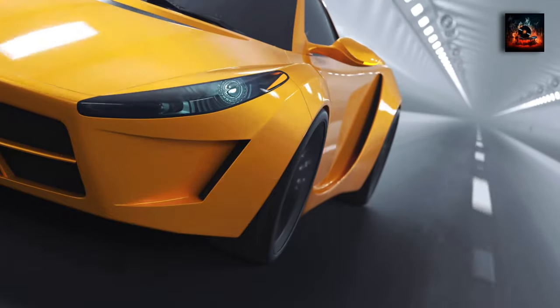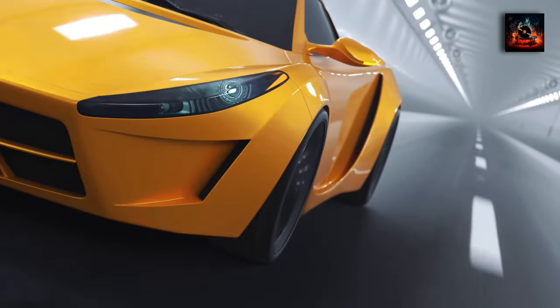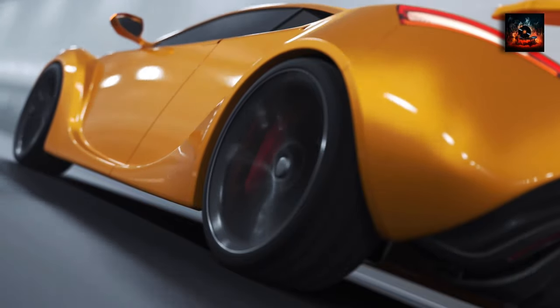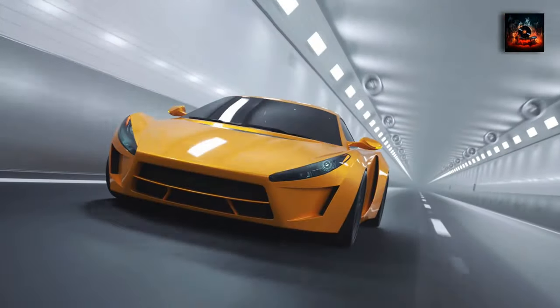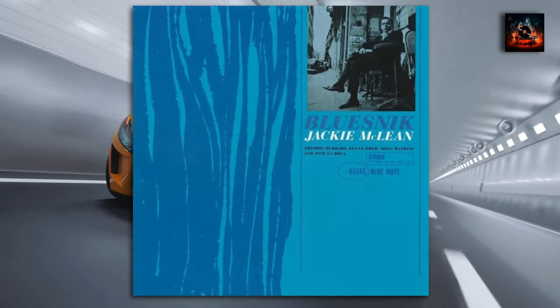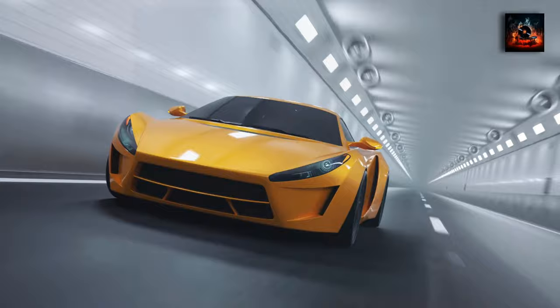Hey there jazz lovers! Are you ready to start navigating through the depths of jazz for some hard bop beats? Because today we are taking a deep dive into Jackie McLean's iconic album Bluesnick. This isn't just music — this is an album that transcends time and space, enveloping you into a rich jazz-infused experience. So grab some tea, sit back, relax, and enjoy our video.